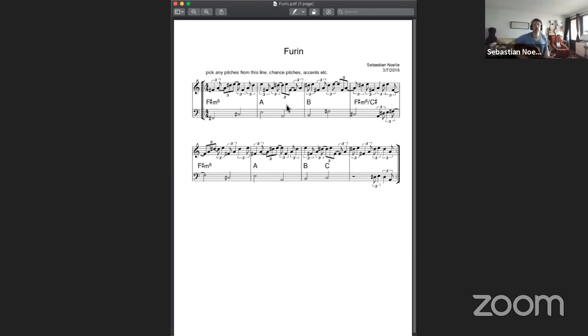1, 2, 3, 4, 5, 1, 2, 3, 4, 5, and so on. So that's a rhythmic grouping of five, right? But because we can play different pitches, you can also group it in four on top of that, right?